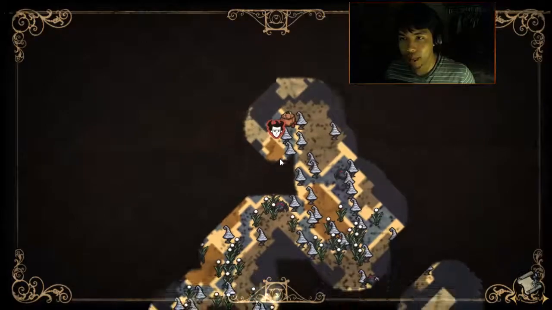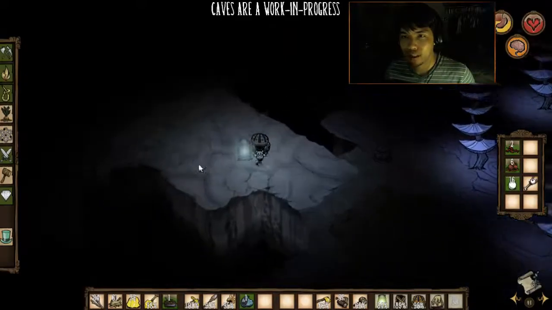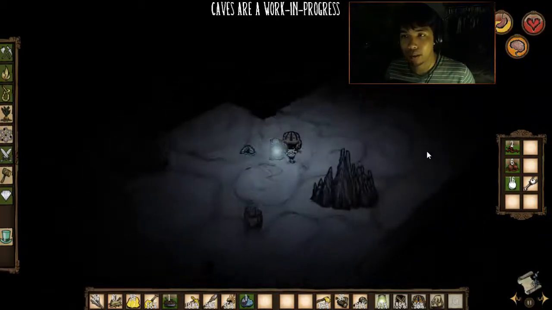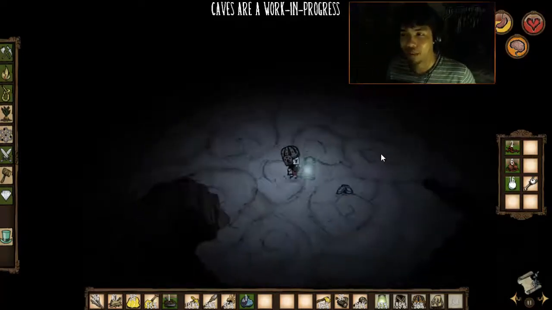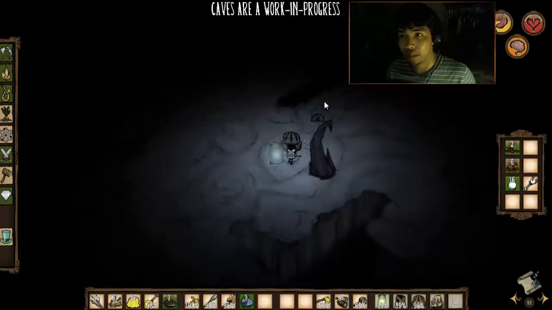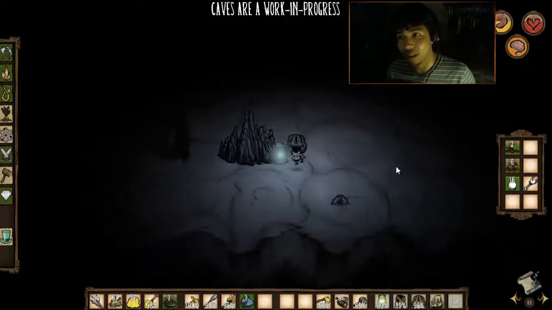Alright, so let's check the map. What haven't I explored yet? Now, I did find the underground ruins in an area with a floor like this, and I don't know if it's always in those areas, so we're going to just do what we always do and run around and explore, and hopefully we find it. Hopefully it won't take as long as last time. I am going to just do some non-stop running. We'll see what we find.